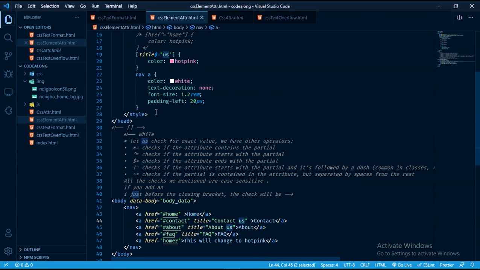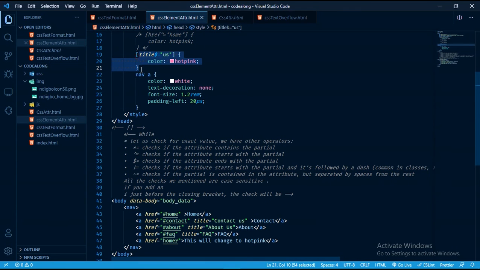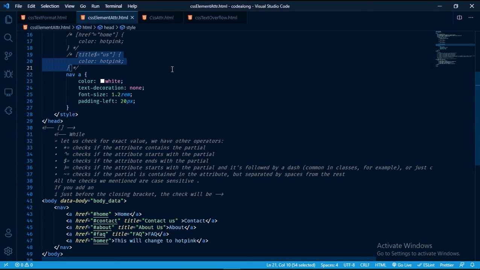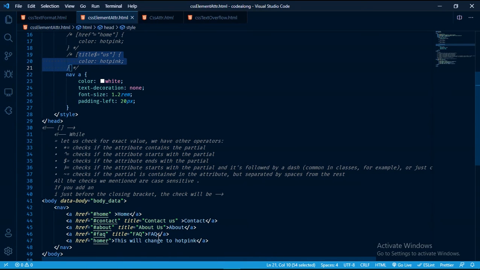So the next one we are going to be looking into is the pipe equal to, which checks if the attribute starts with the partial. It might also be followed by a dash, common in classes, for example, or just contains the partial. So starts with the partial.